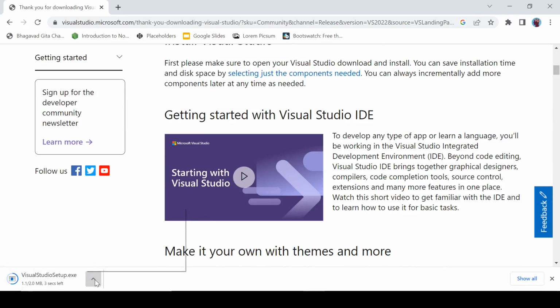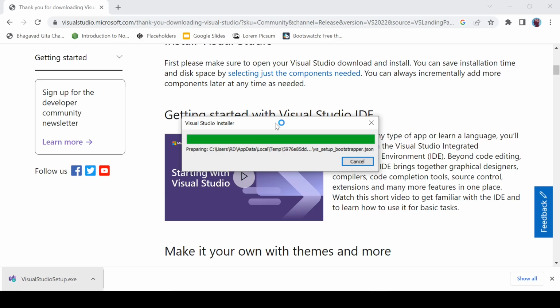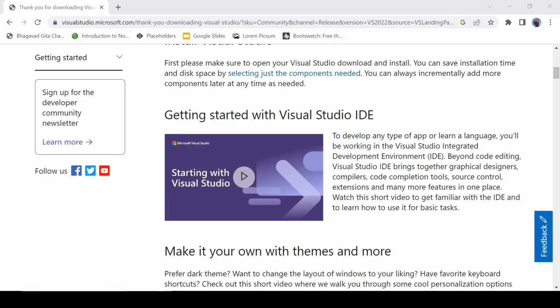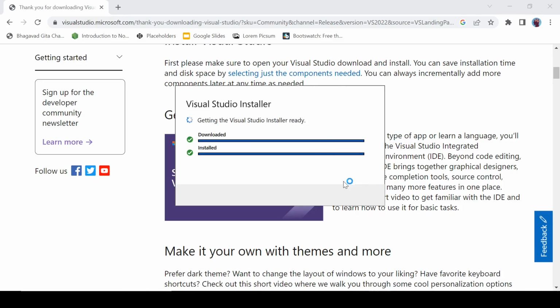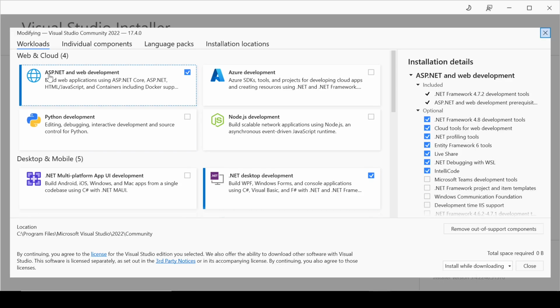Once you get that, we will click on this installer and run it. Let's click on continue. Then what you have to do is check this: ASP.NET and web development.